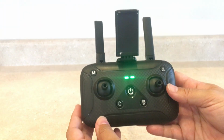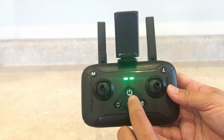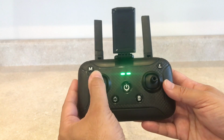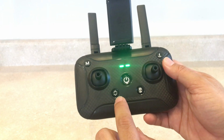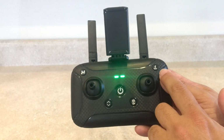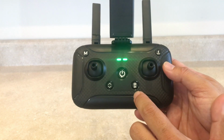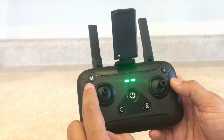And now going over the controls a bit, we have the on-off button here at the center of the controller, and we have the LED indicators here at the top. We have the left throttle stick followed by the right rudder stick, and then we have the auto takeoff and land button, and we also have the return to home button right here. And then we have the photo and video button down here, and if you keep it pressed, it'll take video, and a short press will take a photo.